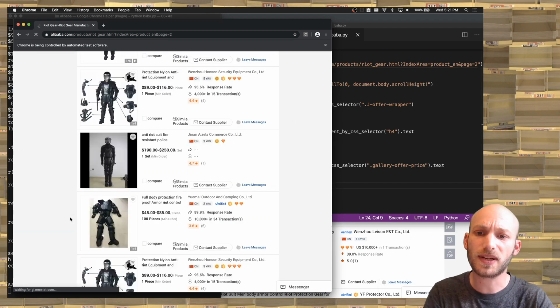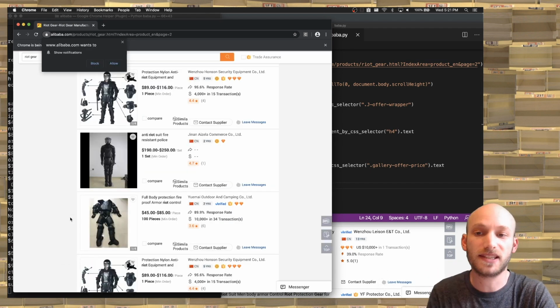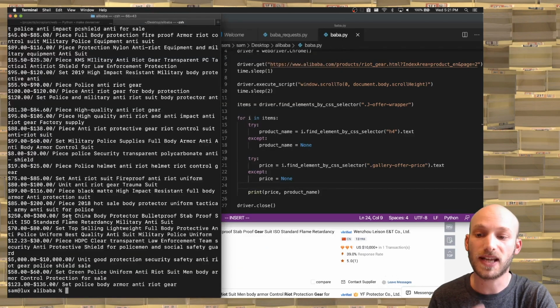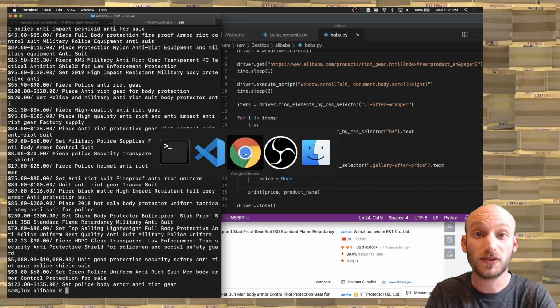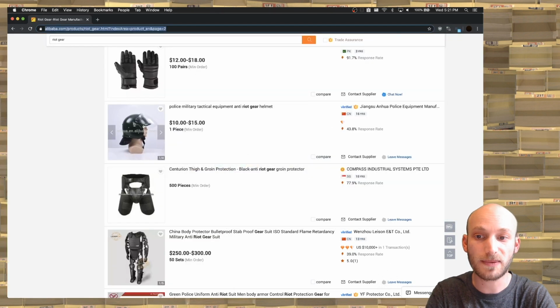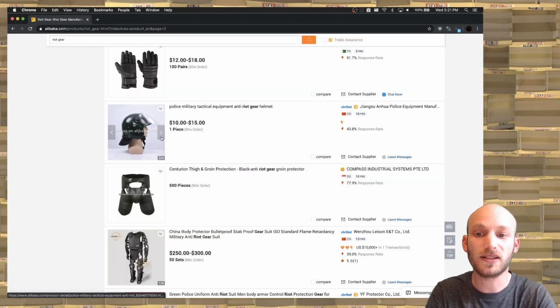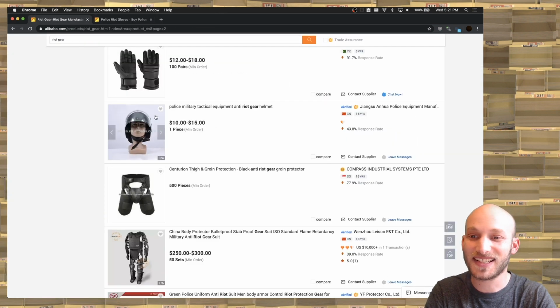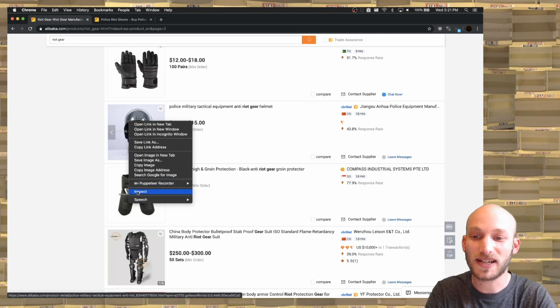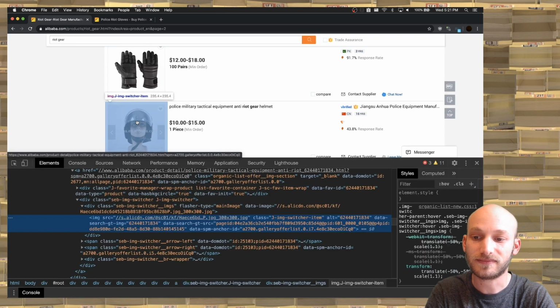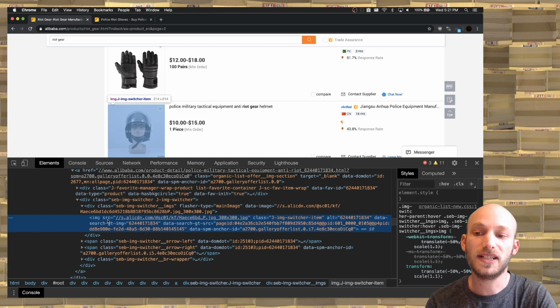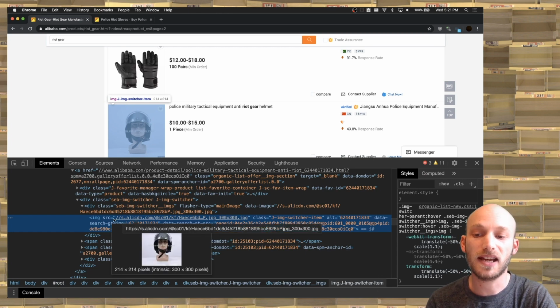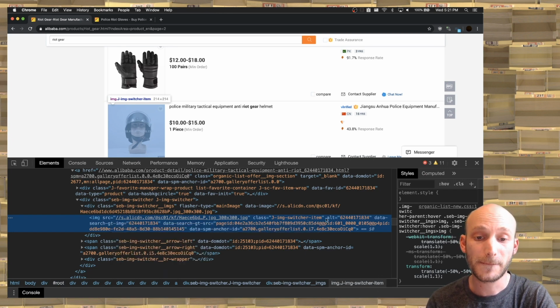As it runs that, let's do the next thing. The next thing I want to do is I want to get these images, okay? So I'm going to go over to Chrome again, and I'm going to try to figure out how these images are getting loaded in. Well, if I right-click and I do inspect again, I can see that these are loaded in as images, right?